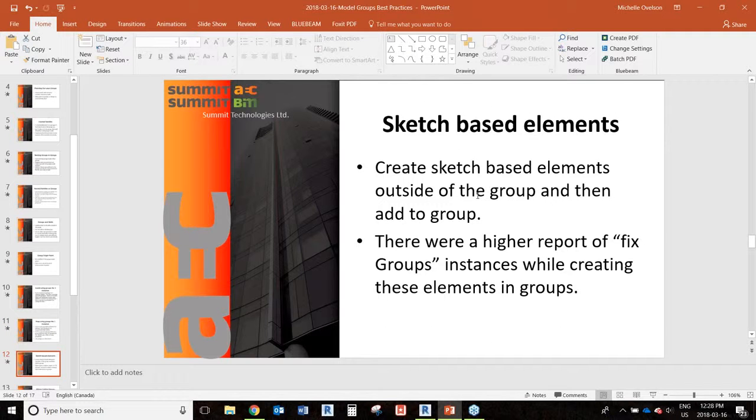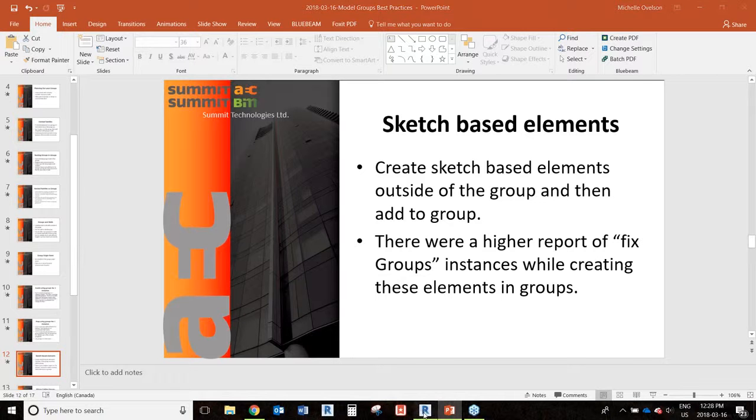So on to some of the more strange things within model groups, which I'm sure if any of you have worked with them, you've all found things that are kind of weird. Sketch-based elements. This came up with a client where they were adding either floor finishes to a suite or ceilings to a suite.